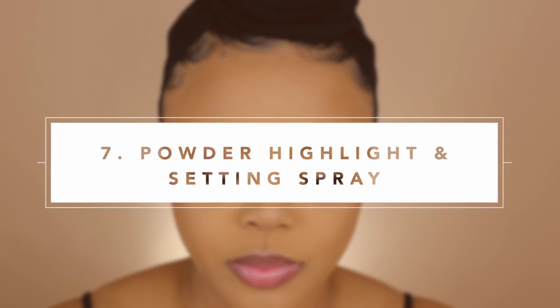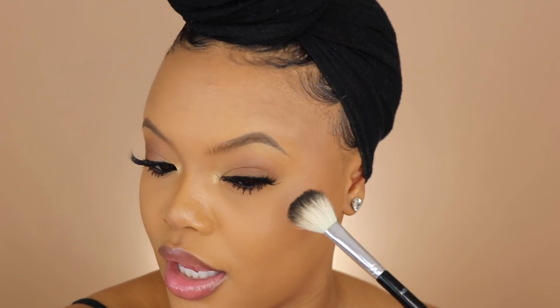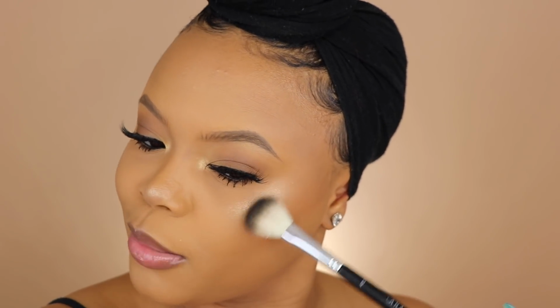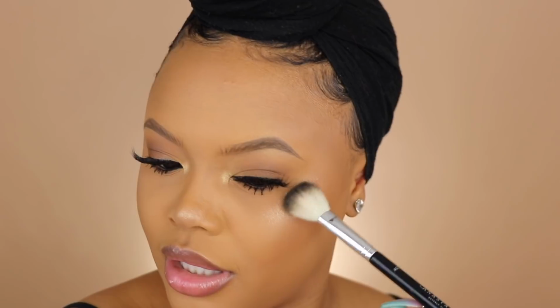Before I do my highlight, I like to spray my face with a little bit of setting spray. And then I take some of my highlighter. This is the Gellar Gilded Honey. And I pretty much just like tap it on there. See how that like gives it that nice glow? So pretty much just tap it on there and build up that highlight. And then I kind of go in circular motions to blend it out and make it look pretty and smooth. And then just run down the bridge of my nose a little bit with some highlight or whatever. Put a little bit up here, not too much.